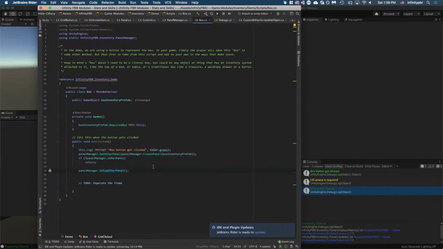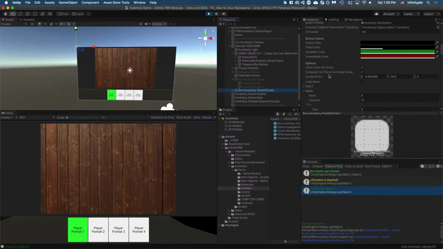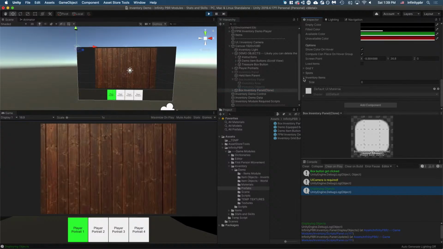Okay, so I actually need to add the items. Interesting. So what I'm thinking is, we need to add the actual list of items. The panel itself, if we go back over here, this panel has an inventory list, and that's going to be, hey, what's in this box? Right now, there's nothing in this box.